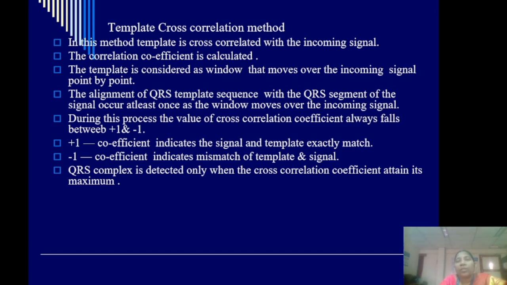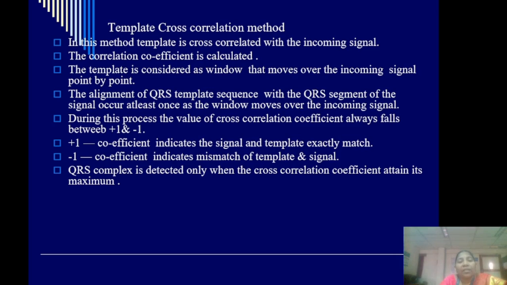While you place the template over the ECG signal, first you will be placing the template over the baseline. Before the P wave, you have a baseline. In the baseline, you will be keeping the template and performing cross correlation. Then the template is moved to the P wave and you perform cross correlation. Then the template is moved from the P wave to the next baseline, and then it is moved to the QRS complex. Like that the template is moved over the entire ECG signal, and each time the template is kept over the signal, the cross correlation coefficient is calculated.